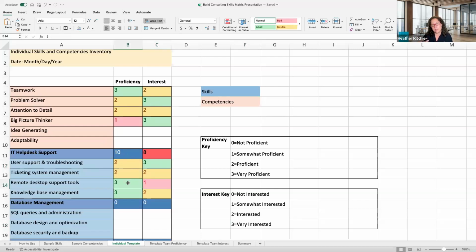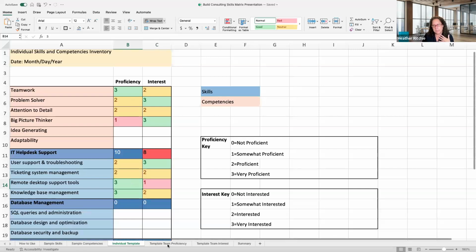And one of the pieces of information that we really need to communicate to anybody filling these in is the idea is not that I'm going to come out of it going, hey, I'm the best at everything and I'm interested in everything. We really want to have an honest conversation of, where can I grow and what am I interested in? Because we don't want people being stuck doing things that they're not interested in for long periods of time. That doesn't help either the organization or the individual.